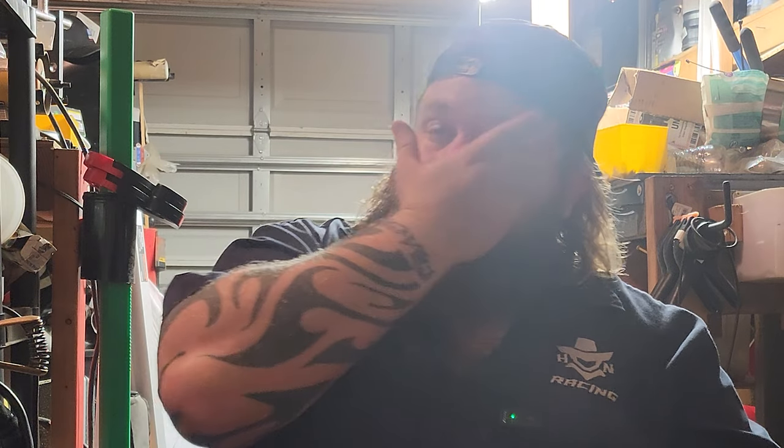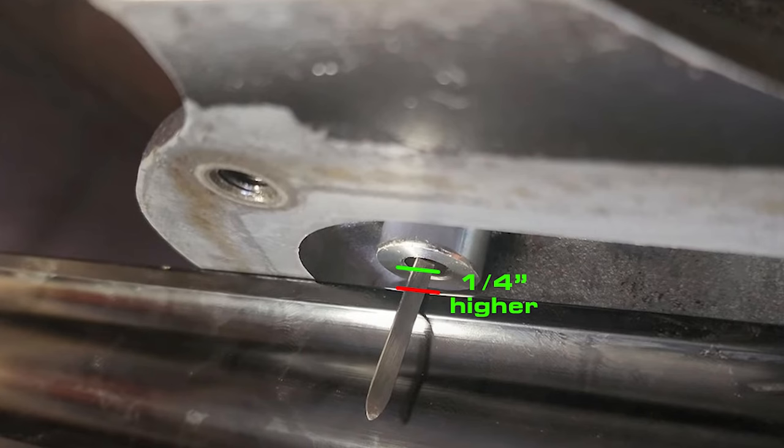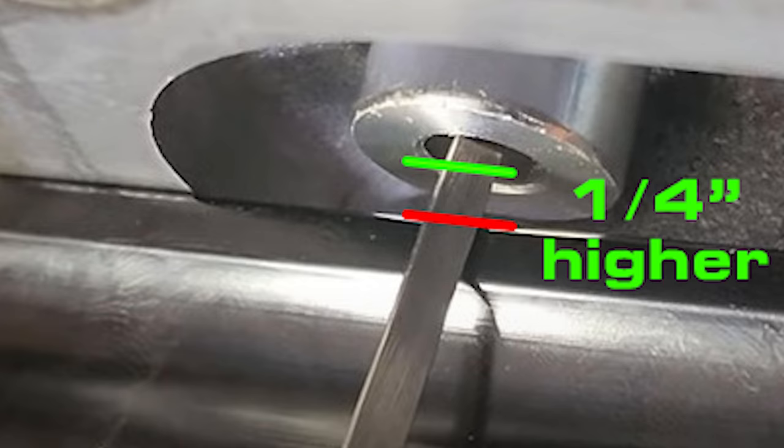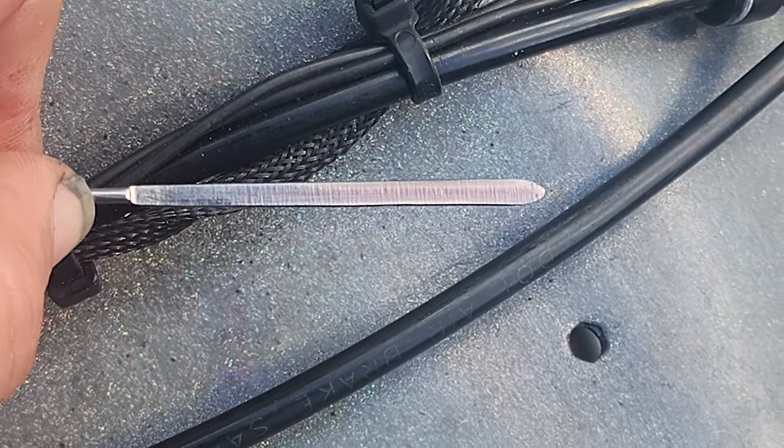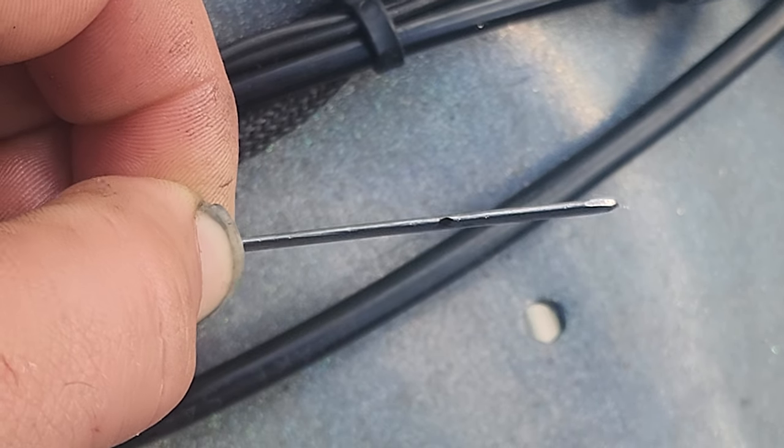Oh, and I need to correct something I said in the past when I showed y'all how to mark the dipstick tube for a transmission oil level. You need to actually go a quarter inch above that line that I made. So the flush pan line, you need to go a quarter inch above that, which is probably 2 to 3 quarts higher. Luckily for me, I overfill everything I fill, so I was a quarter inch above that. I'll show you guys tomorrow. We'll check the level, and I guarantee it's a quarter inch above where it's supposed to be, if not half an inch. I don't know if y'all can see that tent, but she is way past the line.